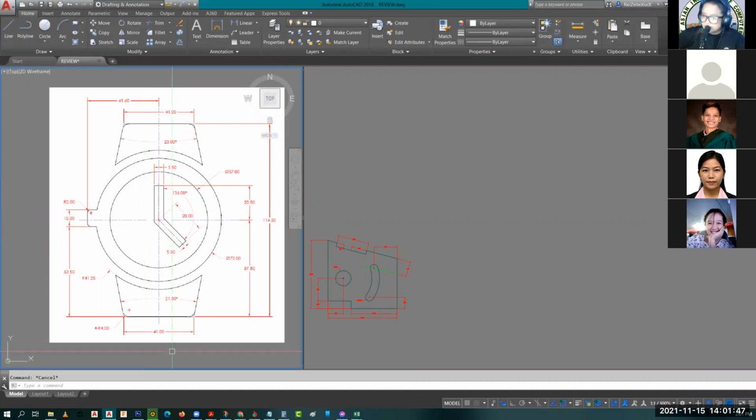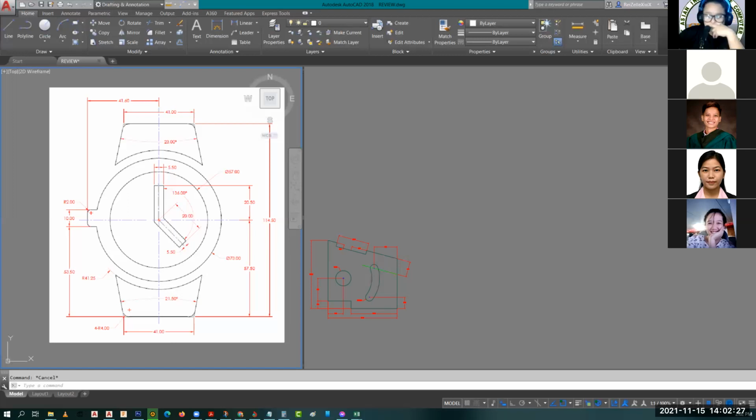the angles here, hindi ito pantay. This is 41, tapos pareho sila na ang length is 41. However, the angle is different. So this one is 21.5, this one is 23. Ngayon, para makuha mo, 'di ba, sabi nga natin, all angles should come from the positive x-axis. However, kailangan mabanga mo muna siya kasi paano mo kukunin yung positive x-axis kung hindi mo alam saan galing yung angle na provided. 'Di ba?